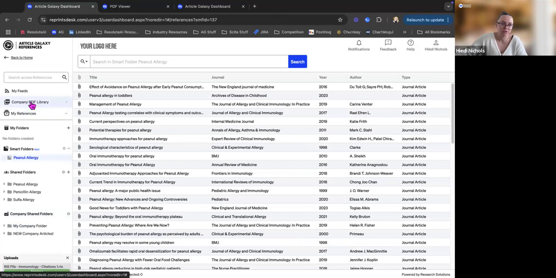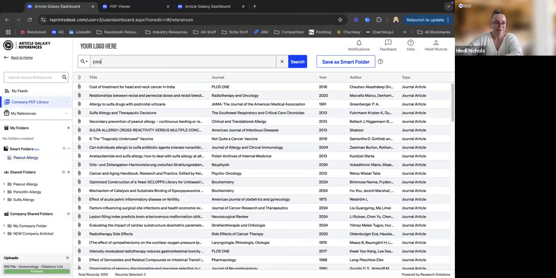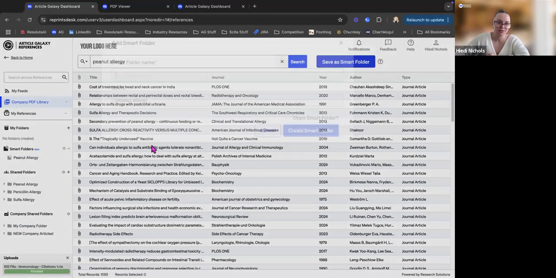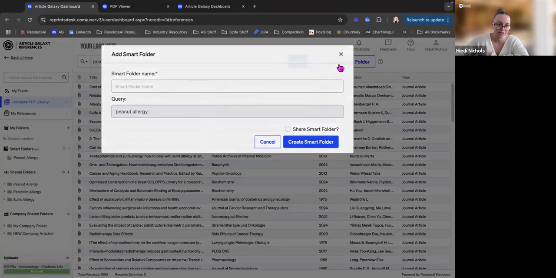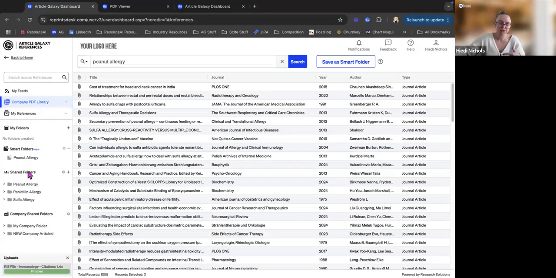So as you're searching for, let's say again, peanut allergy, not to beat a dead horse, you can save that as a smart folder and then track any new articles that are added to the PDF library, making it easy to track that new content. Shared folders are very similar to my folders, but you can choose specific users or user groups to share them with. And then company shared folders, of course, are shared across the wider organization for all Article Galaxy users.